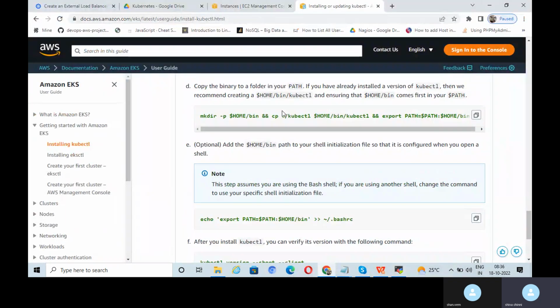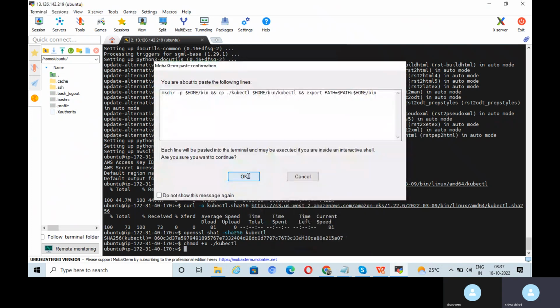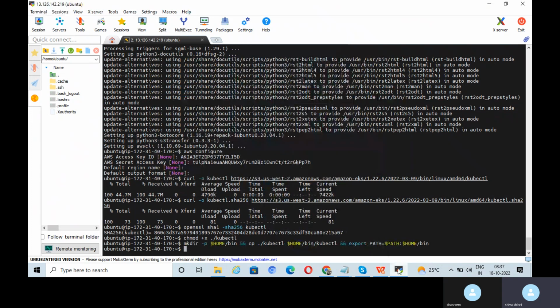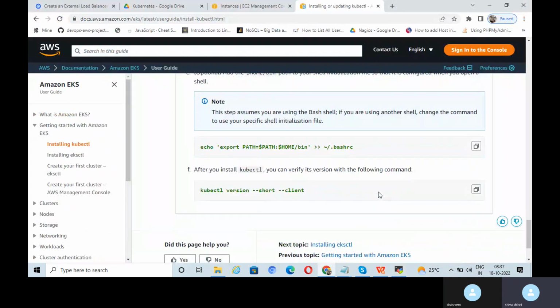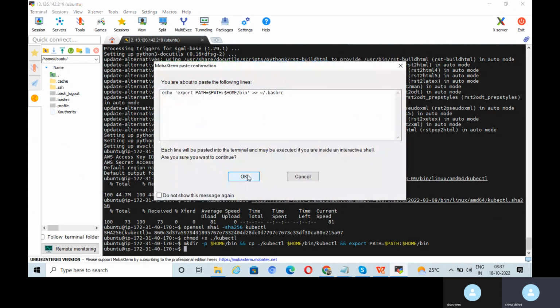So next I need to create one directory under the home directory with bin. So we can copy this kubectl to the home directory. So finally we need to verify the kubectl version. Just export with this command also.